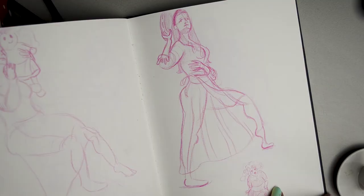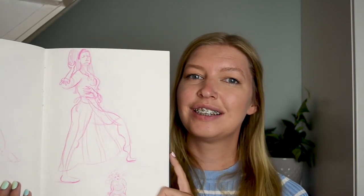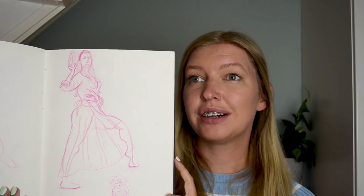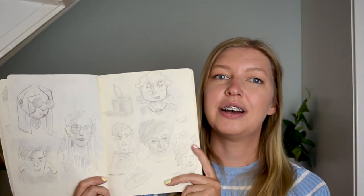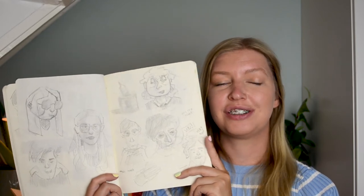This is another example of a sketchbook that I brought with me to figure drawing class. In this one you'll find a lot of different figures, different costumes, different poses. I also use my sketchbooks to go out, sit in different coffee shops, and draw the people that are sitting there.